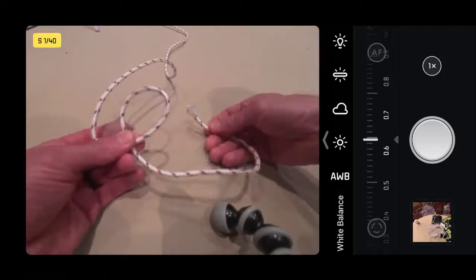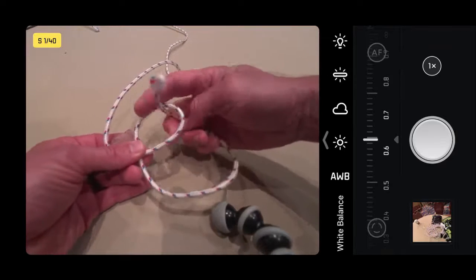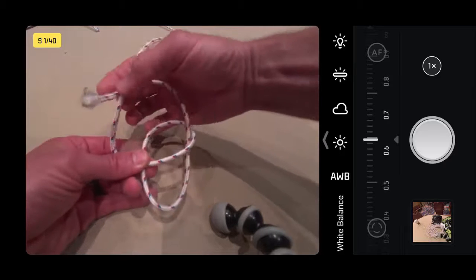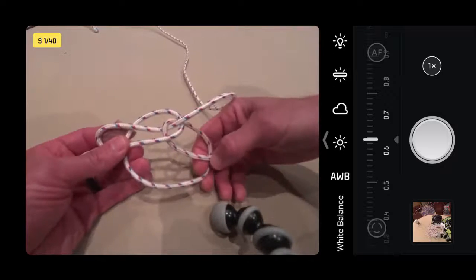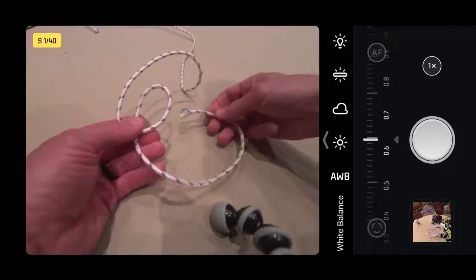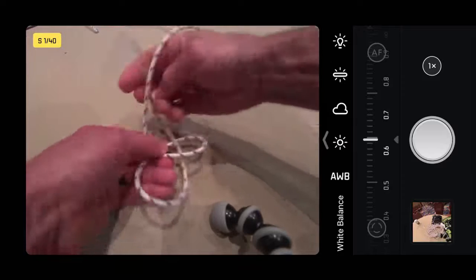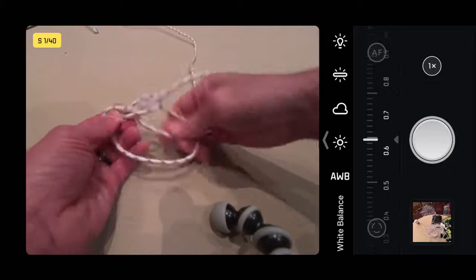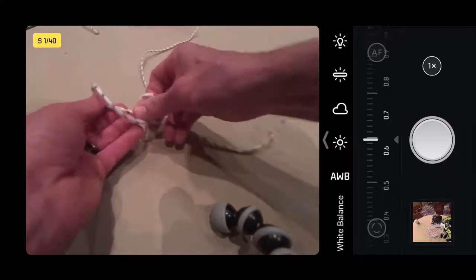Rabbit goes up out of the hole, goes around the tree, gets scared, goes back in the hole. So you can see my knot shaping up there. Oh, and I slipped it up again. It's just this easy, folks. All right, out of the hole, around the tree, back into the, oh, that's what I'm mixing up. There we go.